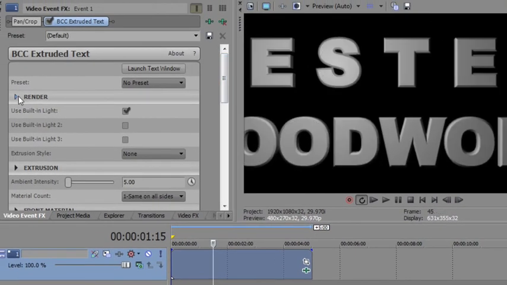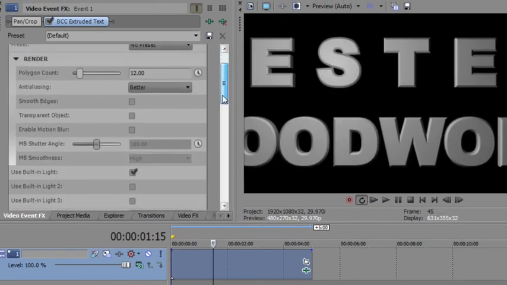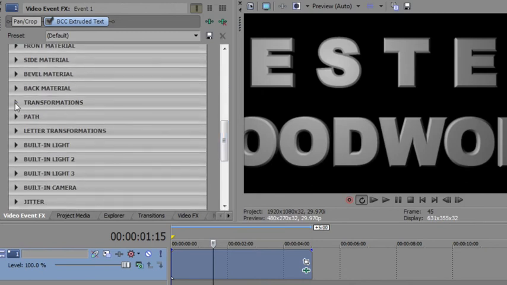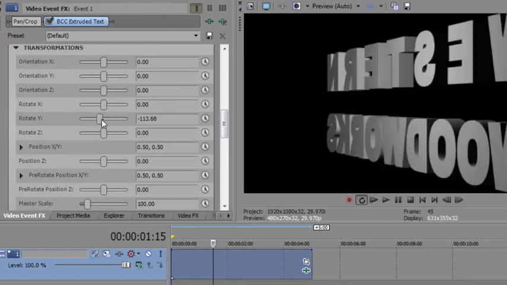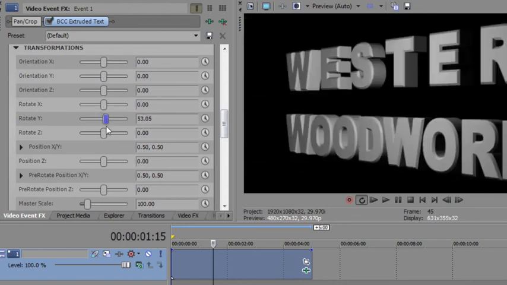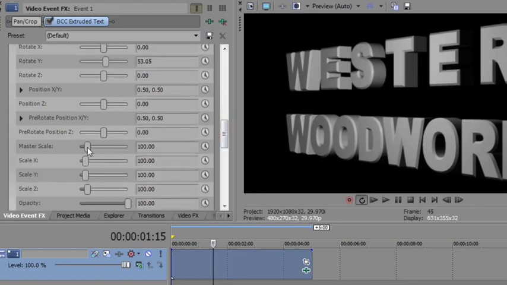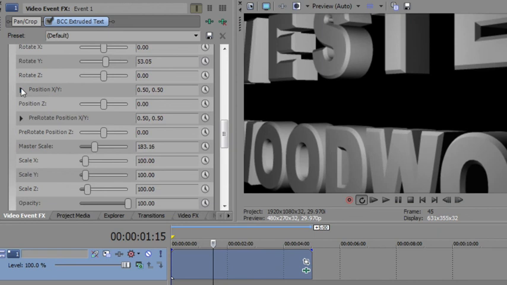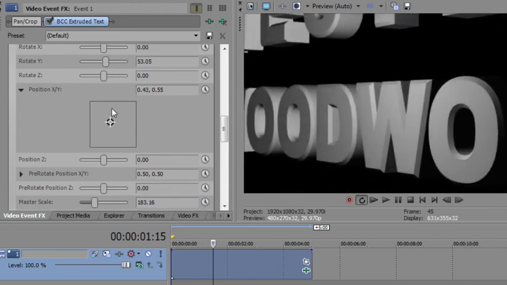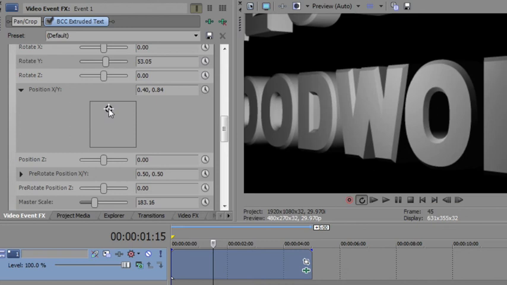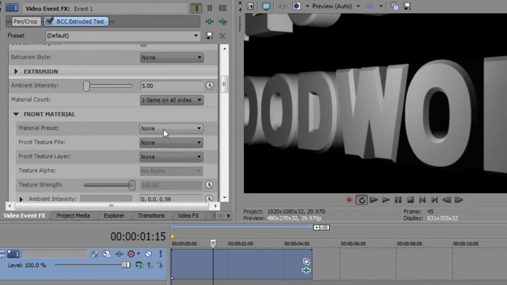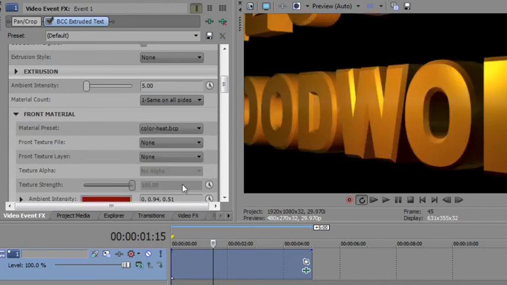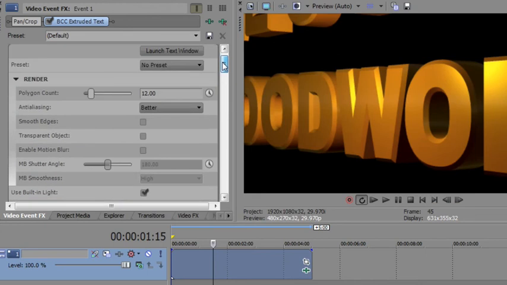Now, the next thing I want to show you are the render settings, but before I do, I need to align this text so that you can see it a little better. So I'm going to go down to transformations, and we're going to cover transformations in another episode, but I just want to change the rotation of the text slightly, and I want to change the scale so we get closer to it, and I want to change the position so that I can see just one line of text a little bit easier. It'll help me explain some of these things to you. Okay, I also want to just quickly apply a material because I want you to see some of the effects that are going to happen when we play with extrusion and render.